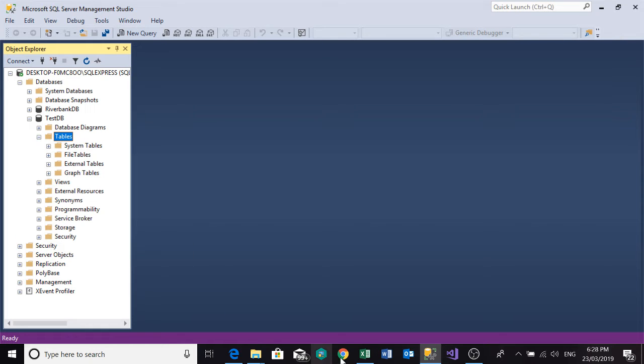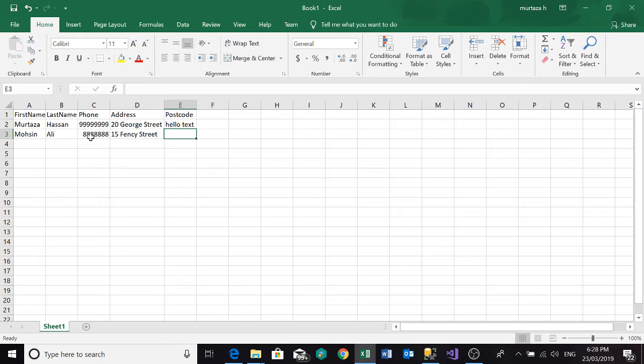Okay, so I just want to show you this Excel. In the Excel we have first name, last name, phone, address, and postcode columns. Here we have, for example, the names of the users.